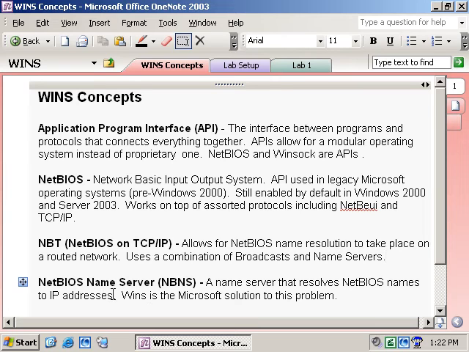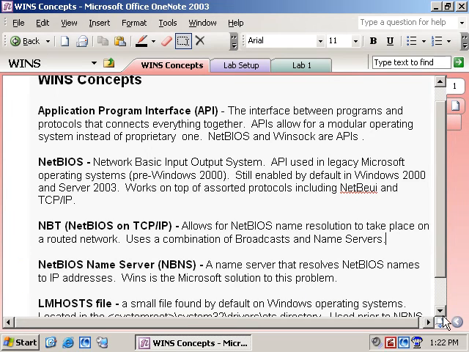And this leads right into our next topic. The NetBIOS name server, NBNS, is the acronym there. A name server is just basically a machine that resolves NetBIOS names to IP addresses. And in Microsoft parlance, this is a WINS server. WINS is the Microsoft solution to this problem. To sum up this whole WINS server, it's just a database of all the different computers in your network and their IP addresses. So now when your computer in Spokane wants to talk to my computer in Seattle, what it's going to do now is go talk to the WINS server.